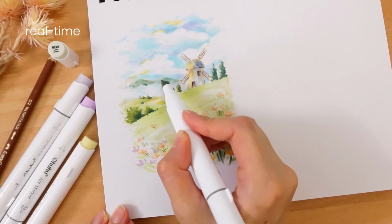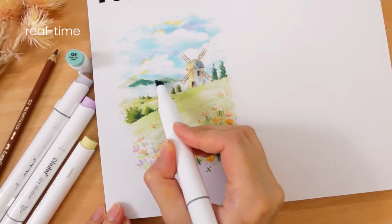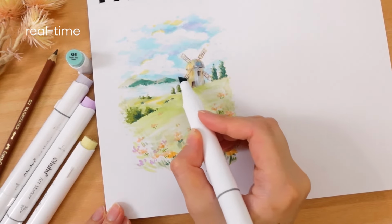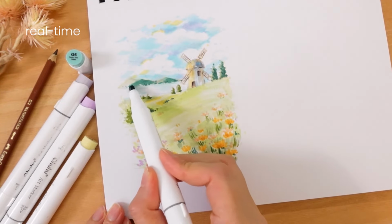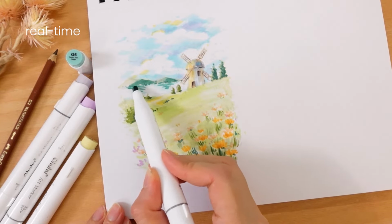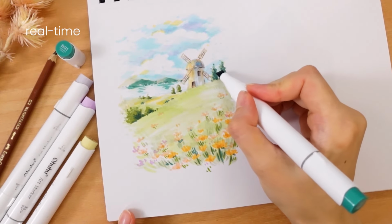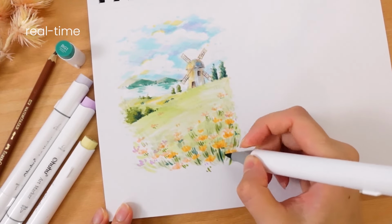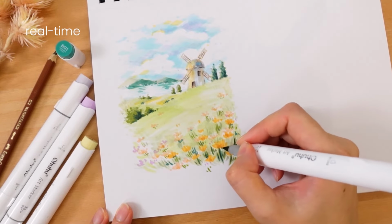From here, we can continue adding dark values to the rest of the drawing. The mountains can be very light and vague. Here, I think I made a mistake by making them too dark and distinguishable. Give the flowers more layers and more details so they will stand out more and enhance the drawing's depth.